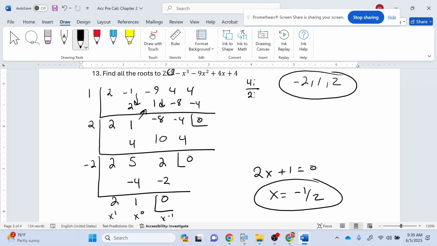If I got 4 answers, I would not need to keep going. You know why? I know I will have 4 answers because it's to the 4th power, the biggest thing. That's why. If it was to the 5th power, I know I need to keep going until I find 5 answers. Again, the calculator will give you one of the roots. You're not sure if it's doubled. Secondarily, you're not sure if you have a decimal. So that's why we have to still look it up.